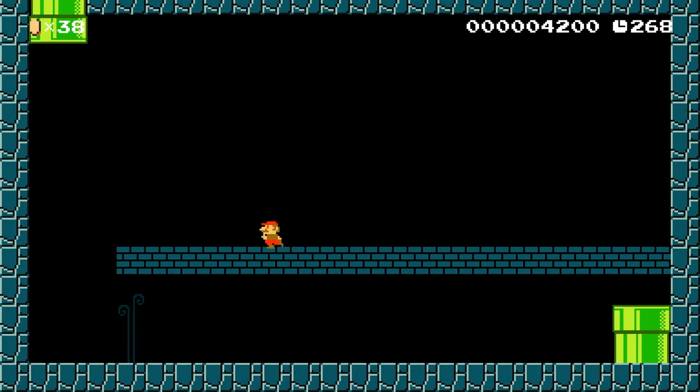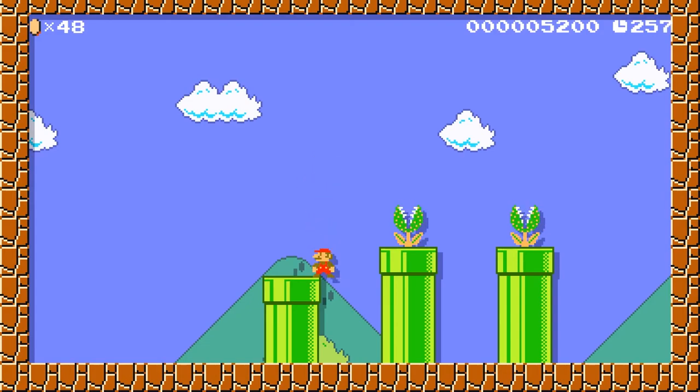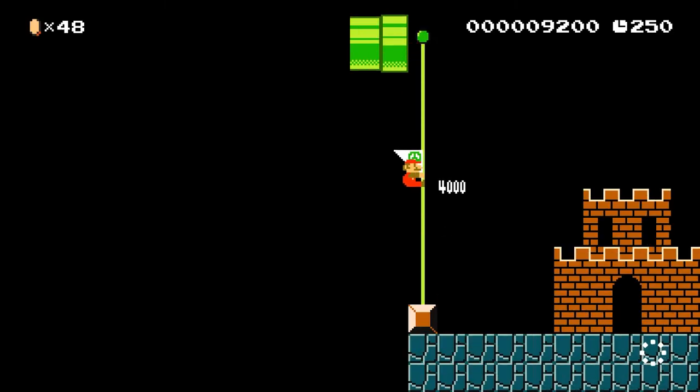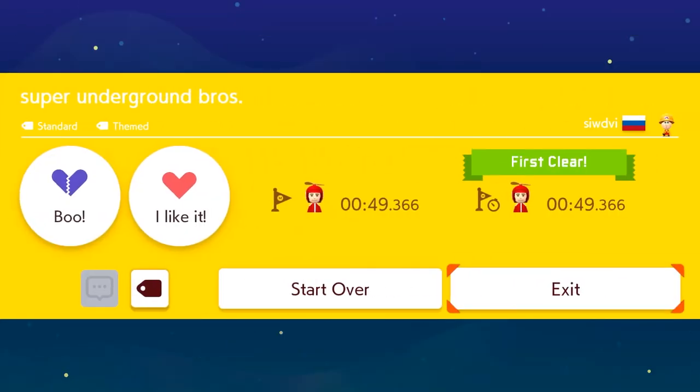Ooh. Nice. And then we just... Oh, that's fine. Include the bonus coins. Alright, let's do this. Oh gosh, glad I didn't fall for that. Looks like I can't go down that pipe. But I can't go down that one. Oh, that's a flag. Alright. I'll take it. Where does that put us? It puts us at the first clear.